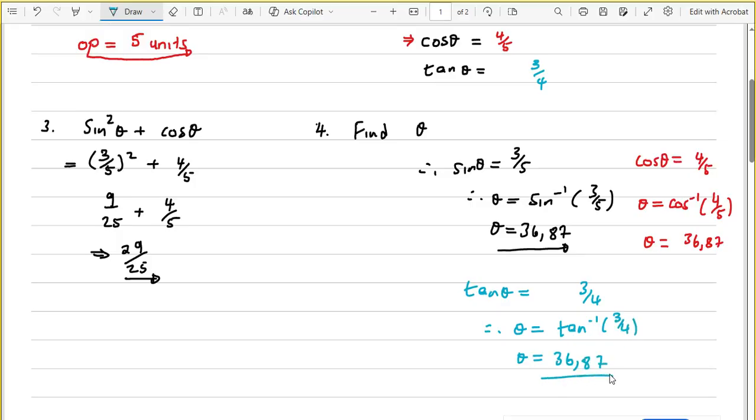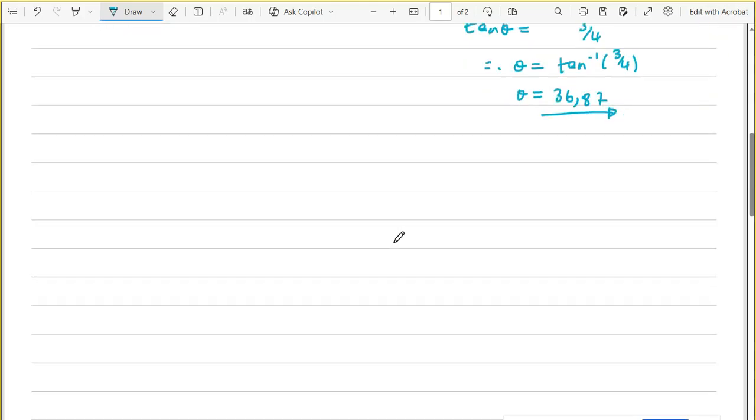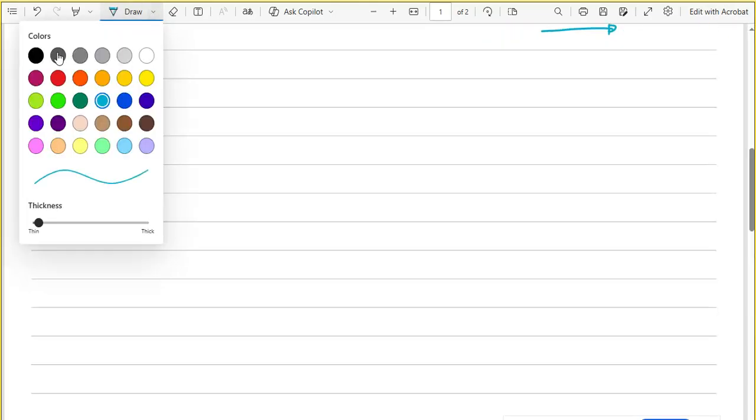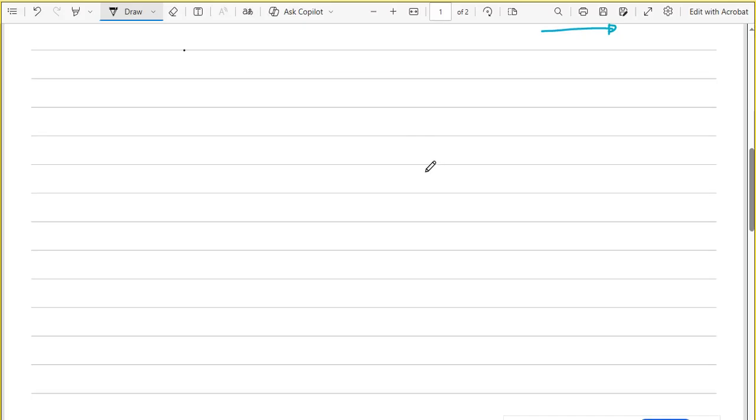So it will depend on whatever is given. Okay, let's try a different example. Just to do reinforcement for more practice, let's say that I'm given a diagram that looks like this.